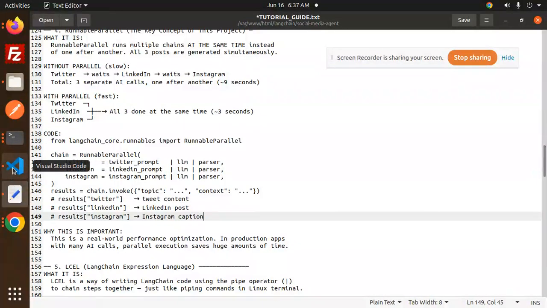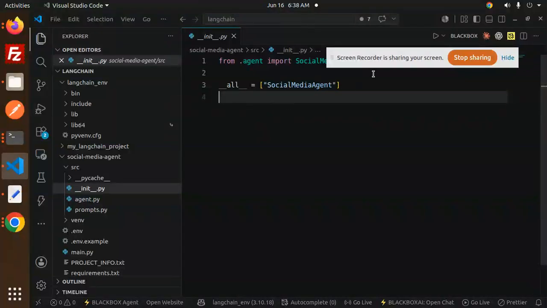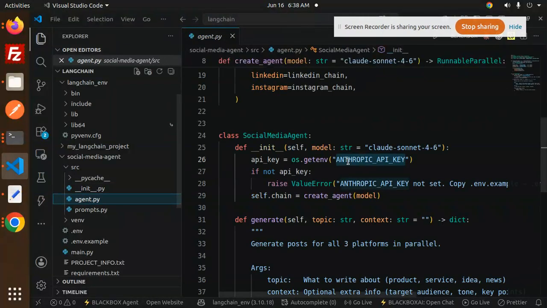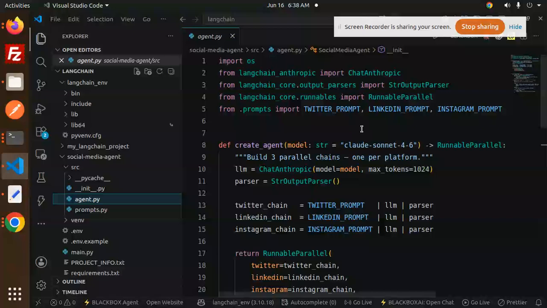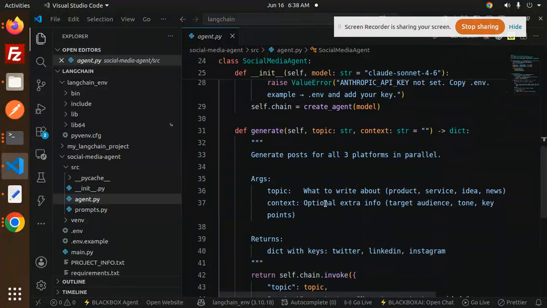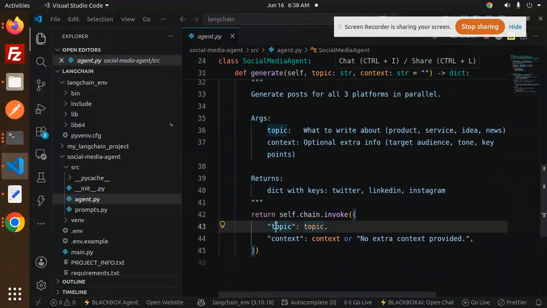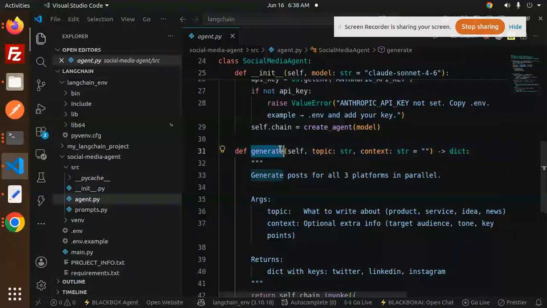I will show you the codebase also. So here we go with this one, the social media agent, and agent.py, the full-fledged agent. Here we have the topic and the context that we are invoking. Then we generate posts for all three platforms in parallel.